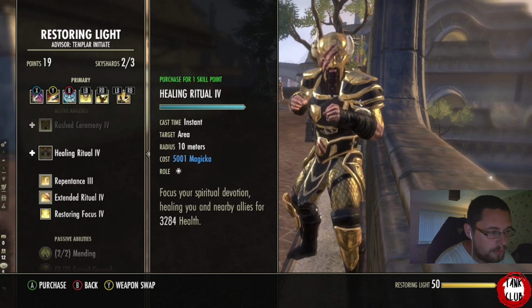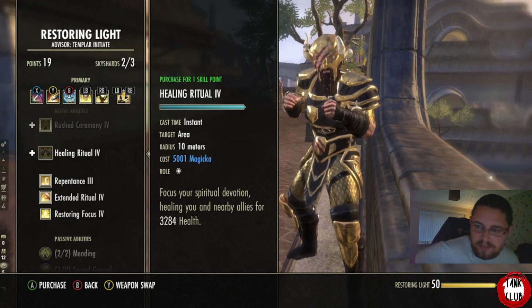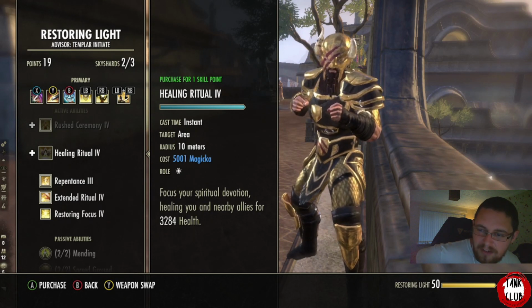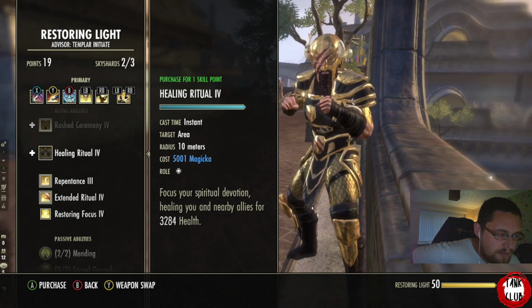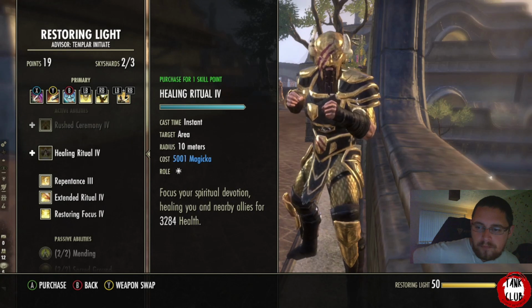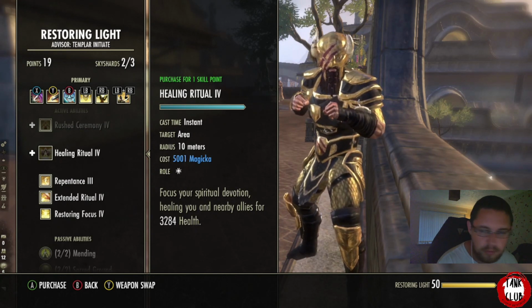Okay, now we've got Healing Ritual. This is now increased even more. So again, this scales with spell damage and max magicka. It costs 5k magicka, and it will heal everybody for 3,284 within range. So it's got a 10 meter range, and it's going to heal everyone. So if you wanted to guarantee yourself a heal, and it's a magicka costing heal, this would be it.